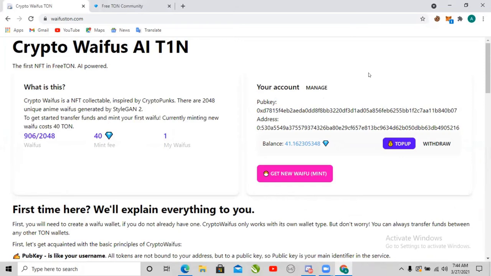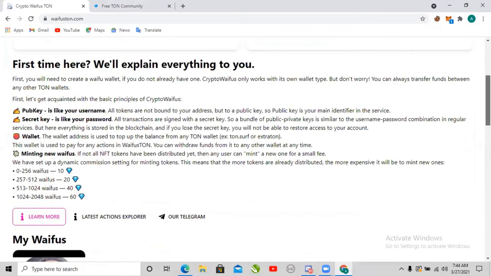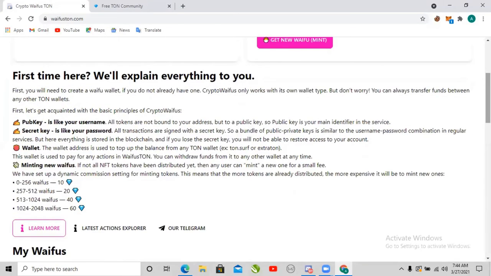One thing, once you're on the platform, you understand. So it's your first time on the platform. A couple of things you have to understand first about this platform. The URL is waifuston.com. I think we can have that in the chat, please. Just like Mr. Austin was saying a couple of days or weeks ago, the minimum amount required for you to mint on this platform is just 20 ton, but now it's 40 ton.